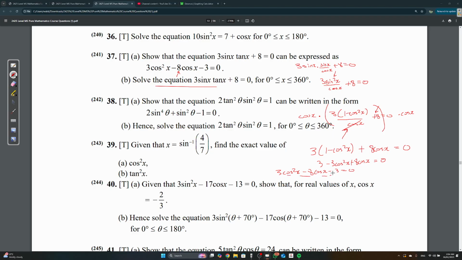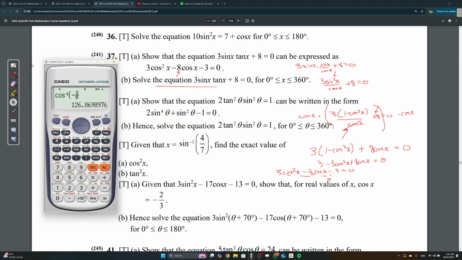How do you solve this? By factoring. 3 times 3 is 9. Which two numbers multiply to get 9? But can you do this on your calculator? You can't solve it by factoring. I think you need to use the quadratic formula. I'm going to use the quadratic formula because most calculators with non-integral coefficients don't have the equation mode.